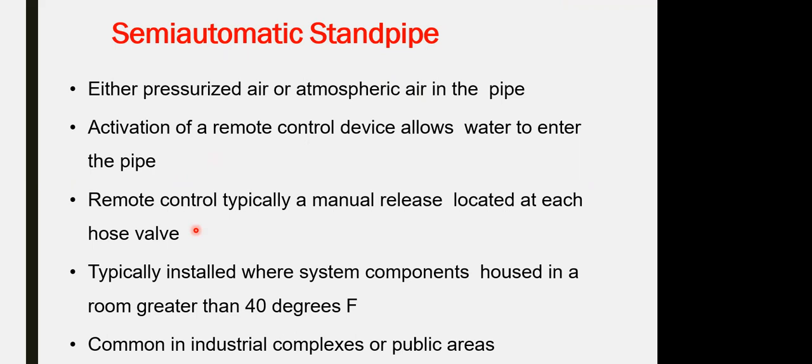Advantage: it doesn't require pressurized air, so the operational cost and the maintenance are less. Another advantage is working remotely, and it could be suitable for areas where the temperature is less than 40 degrees Fahrenheit. It is common in industrial complex areas or public areas where the temperature goes below 40 degrees Fahrenheit. But in all the systems, the pump room for the water has to be higher than 40 degrees Fahrenheit to allow the water to keep running from the pump up to the dry pipe valve.